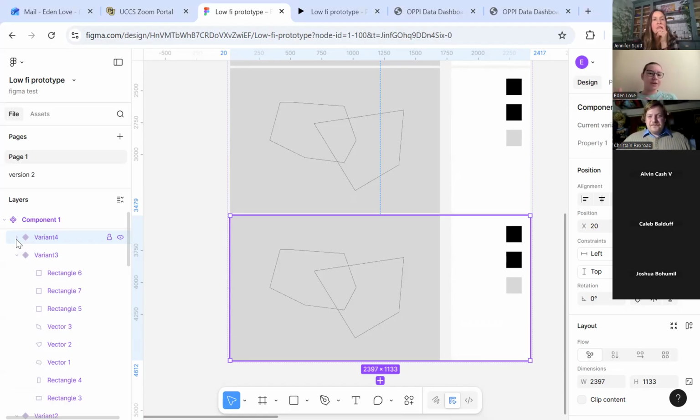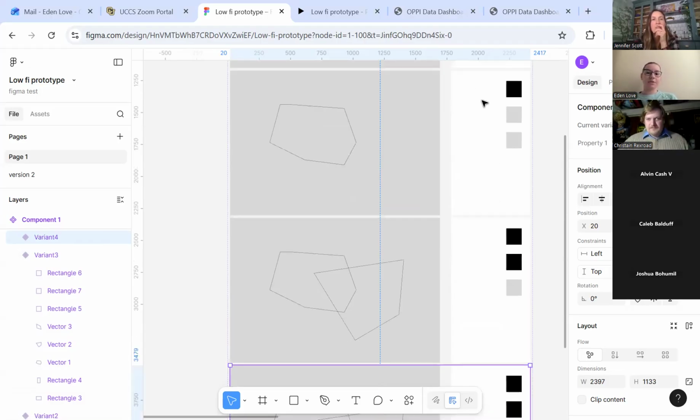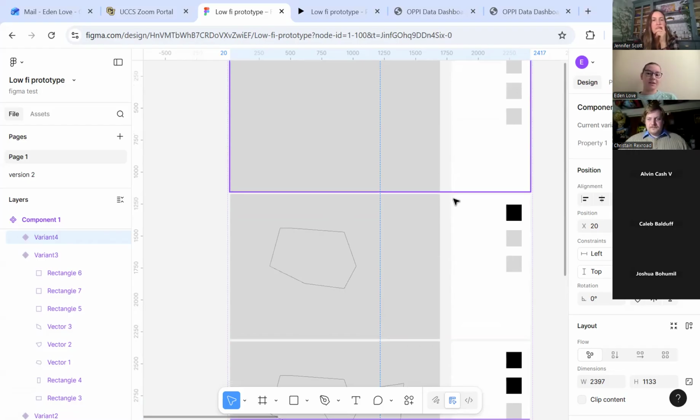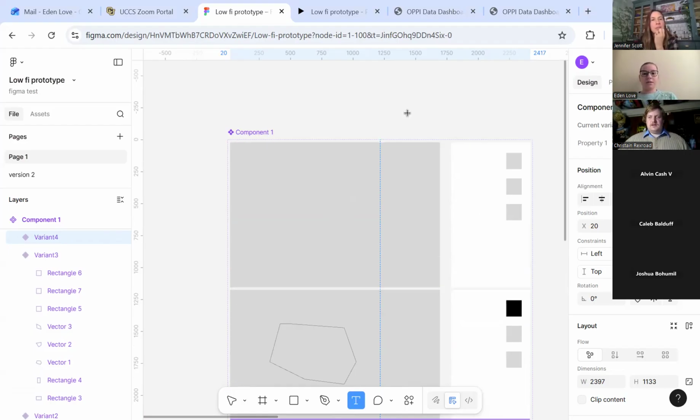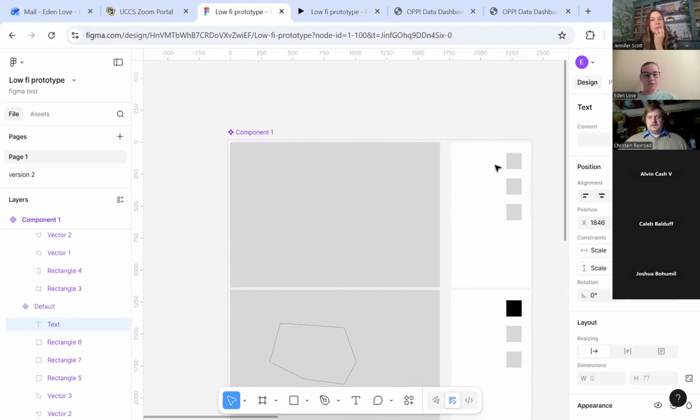Yeah, I think because it's a prototype, maybe you just have a sample one, just this and then this. Okay, this is the sample button, and maybe the rest of the toggles are grayed out. Here's your area of interest.